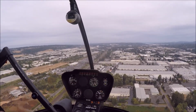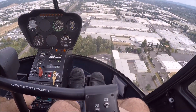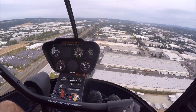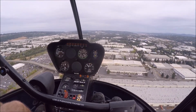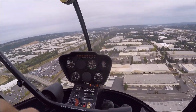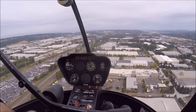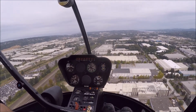I've never looked extensively into it, but I know a little from a student I had for a little while, Ray, who works at a heli track out in Tacoma. They're working on a couple things for the Robinsons, so they've got them experimental. Basically you submit some paperwork to the FAA and wait for them to come back and say you have experimental status, and now you can do what you want with that specific helicopter. But only that helicopter.